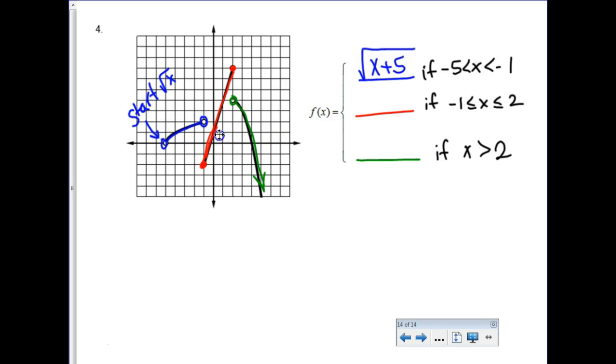And then this line, this is pretty easy, right? If I can count the right way this time. 1, 2, 3, 4, 5, 6, 7, 8, 9, 1, 2, 3. So your slope is up 9, right 3, so our slope is 3. Look at me reducing and everything. All right, and then your y-intercept, I can clearly see it crosses at a positive 1. Boom.